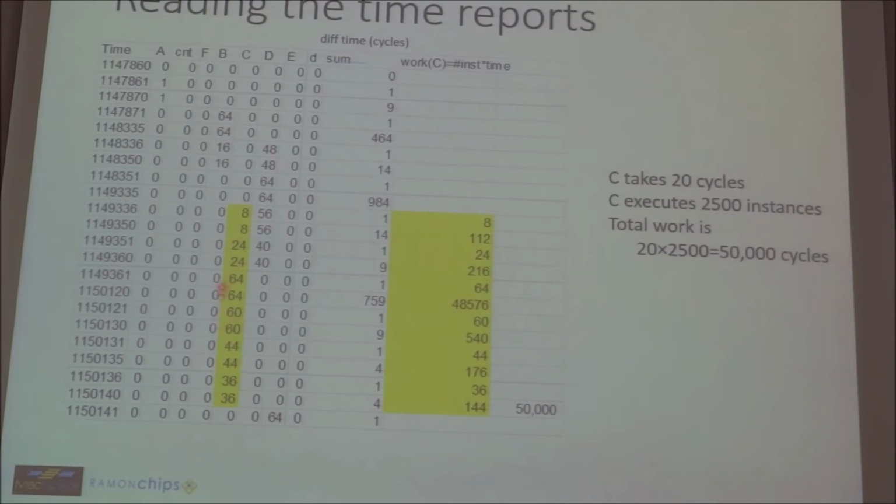Every little piece of time here is executed on a different number of cores, whatever is available, but the total amount of work done is 50,000 cycles. And again, why was it like this? First, I only had access to 8. Then I had access here. Same goes with these guys, with D.